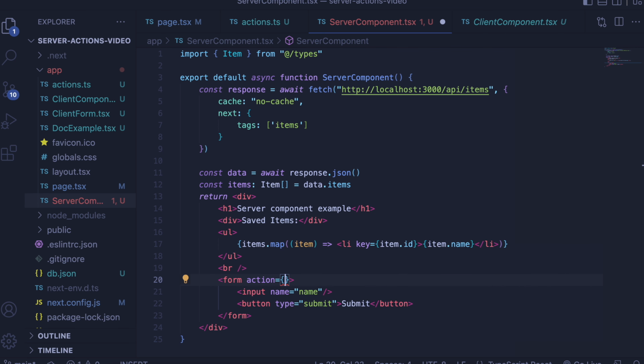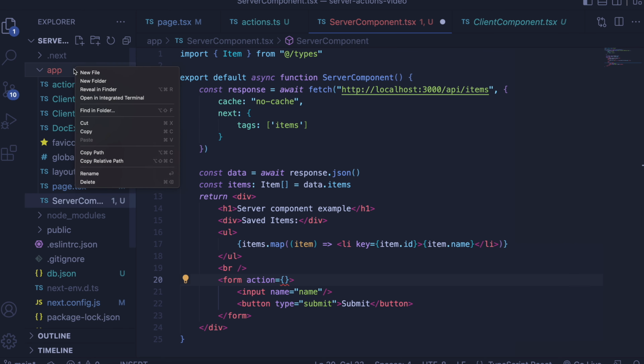Now what I want to do is attach an action to this form, and this is how we're going to actually save a new item within our database. For fetching, let's actually implement the fetch part first. So we don't have an API like this right away, but we can simply create this within our app directory.